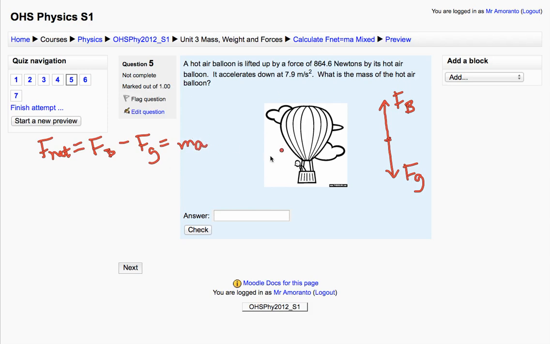In this problem, what is given is the force of the balloon. We're also given the acceleration. So the question is, how do I find the mass? The problem is, without having the mass, how am I supposed to calculate the force of gravity?